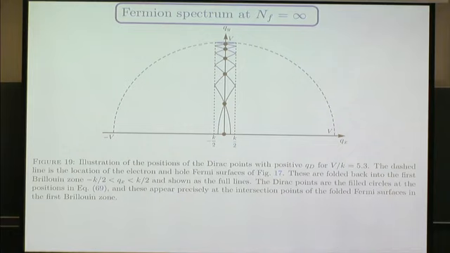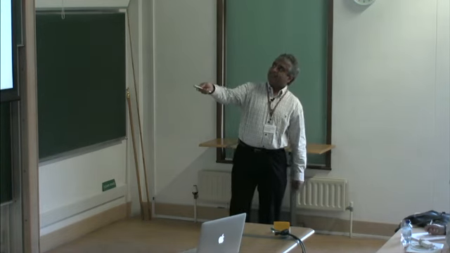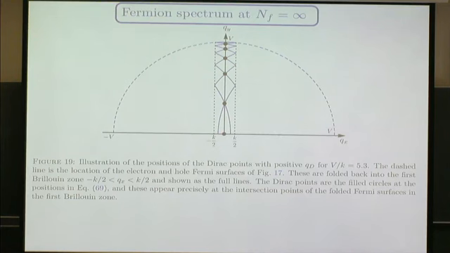So you have these two electron and hole Fermi surfaces going around, and remarkably, you find the points where they intersect. These points are the Dirac points. So they're exactly the location of the Dirac points. So you had a Fermi surface, you put it in a periodic potential, and when you fold things back, you get these Dirac points. And now you can see as you make V bigger and bigger, you get more and more intersections as you fold it back. And they emerge from here and keep moving up. So that's what those Dirac points are. They have to do with the existence of locally a Fermi surface when you apply a chemical potential.